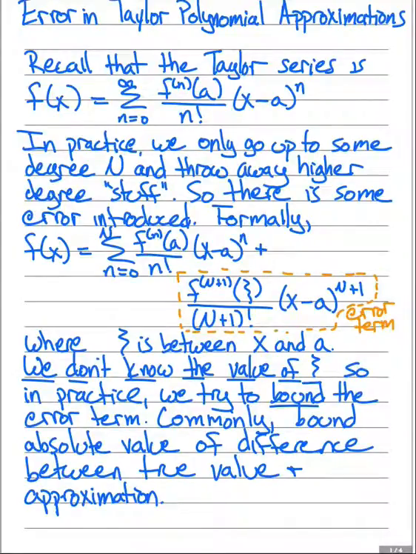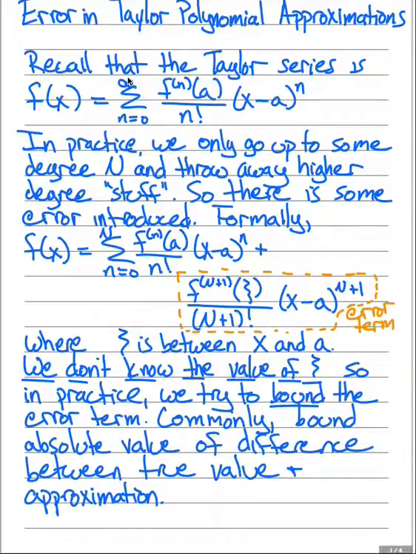Welcome to this lesson on the error in Taylor polynomial approximations. Okay, so remember, this is a Taylor series. We take a function, we choose a point a, and we represent the function as an infinite series of polynomial terms that are centered around that point a. And that's the important point, right, is that the series goes on forever. It goes up to an infinite number of terms.